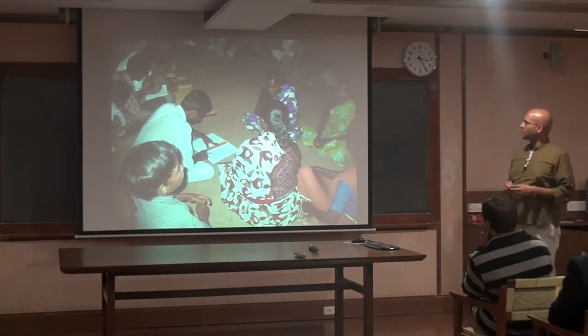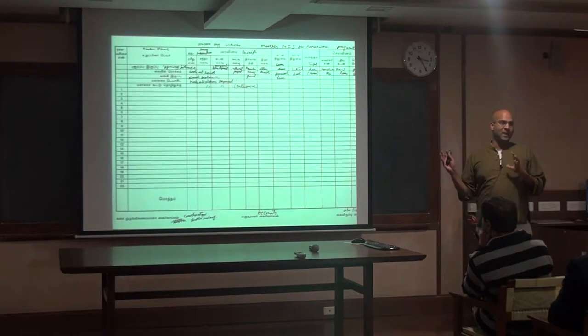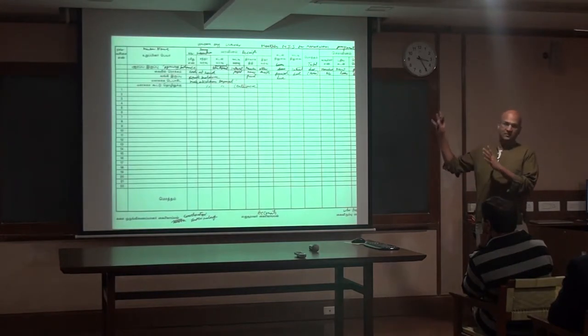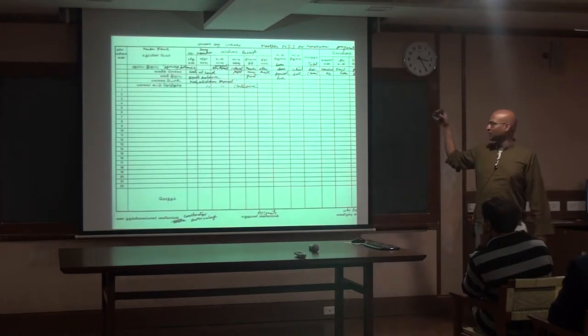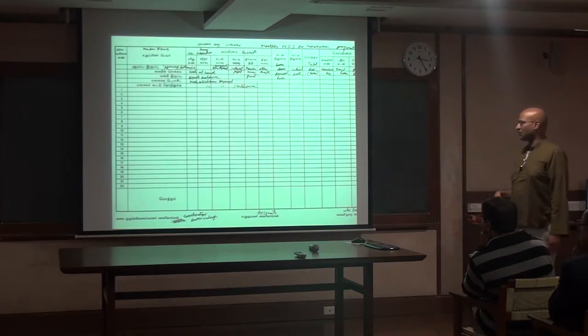And so one thing that I found early on is that a lot of this microfinance record keeping was dependent on the design of these very detailed paper record keeping formats. And so this is a format that allows the group to record each of the transactions that are conducted during a group meeting, to do some basic tabulation and summation, and so on and so forth.